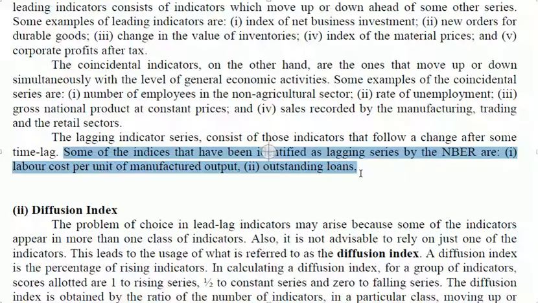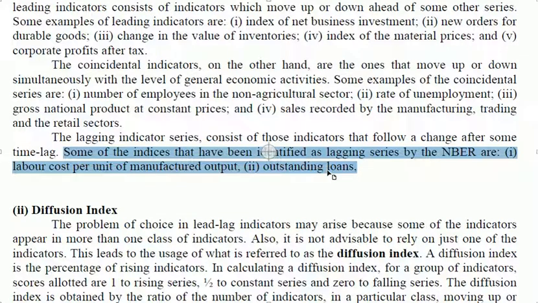In the past, we were manufacturing 10,000 items in a day with maybe 10 laborers involved. Now, from 10,000 we are manufacturing 1,000 items, and for 1,000 items we still have 10 laborers. So the cost of labor per unit output has increased. That is an indicator that the demand of a product is slowing down, but it is telling us very late. That's the reason it is a lagging indicator.